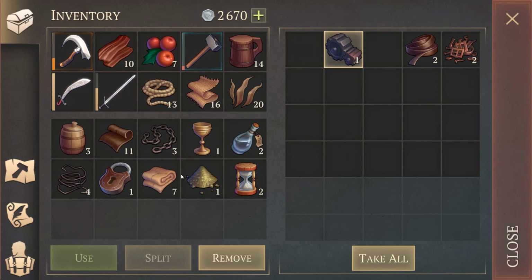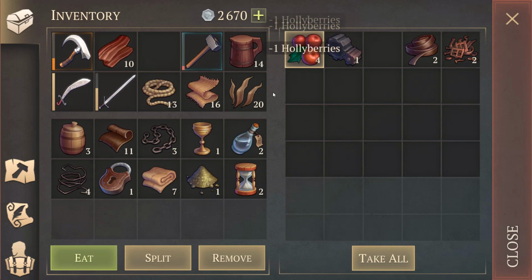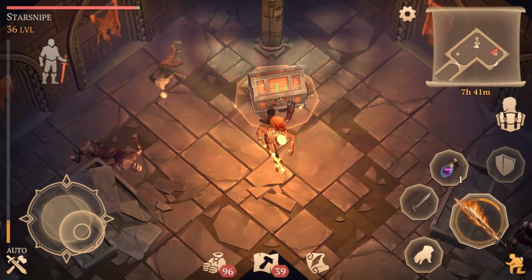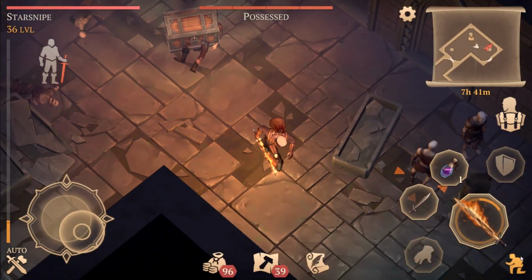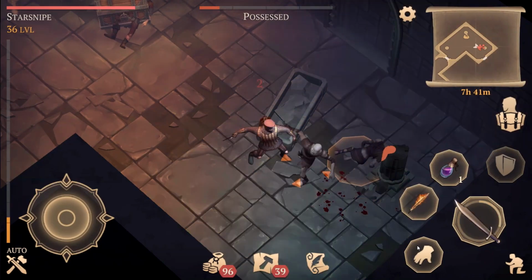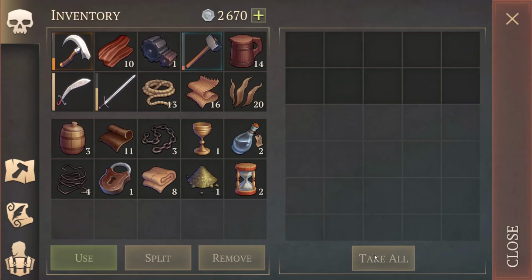Why don't we leave behind... Honestly, let's just chow down on a couple berries here. I'll pick that up. I think that's a pretty fair ground. What type of enemies you got here? Okay, it's actually all little babies. Little babies. I'll hit them with the one, hit you with another, and finish you with the falchion.